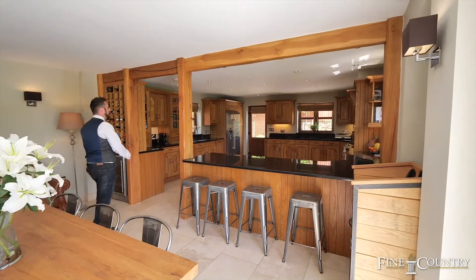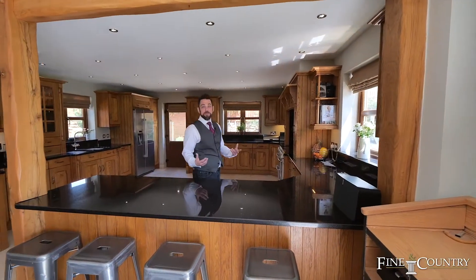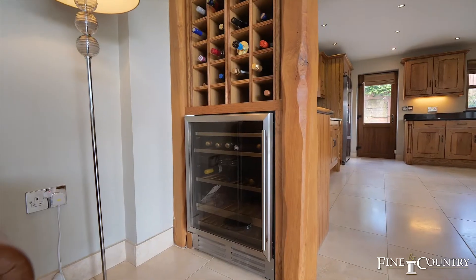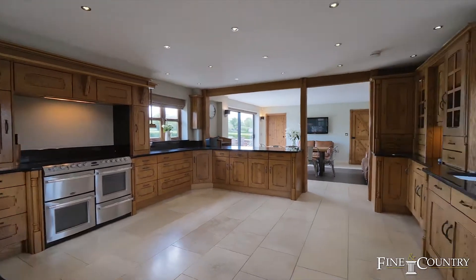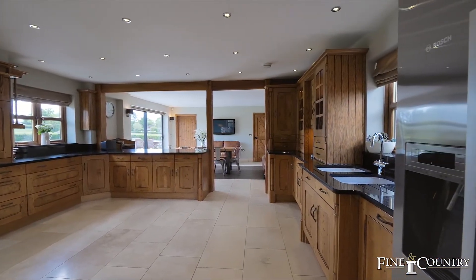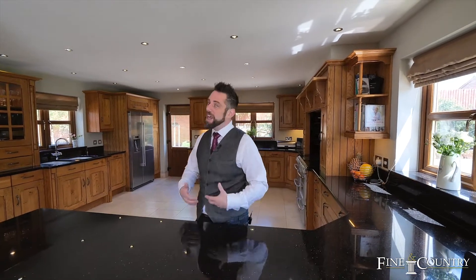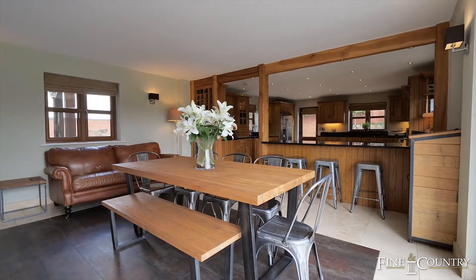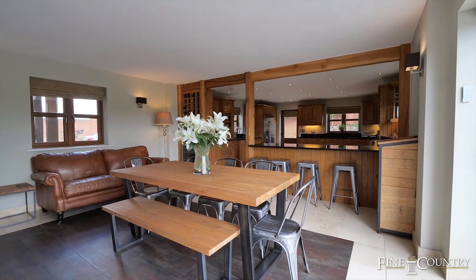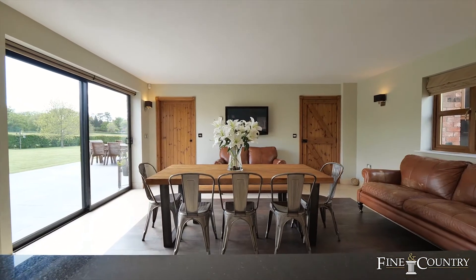Welcome to the heart of the home at Wad Barn — your kitchen, breakfast room, family room, and entertainment room. The kitchen is certainly the hub of the home and this certainly has that hub feeling to it. You can see the handcrafted kitchen behind me and the bespoke granite work surfaces. This continues into the utility room as well, and just behind me here you've got that entertainment section, fused directly onto the rolling landscape of the British countryside.